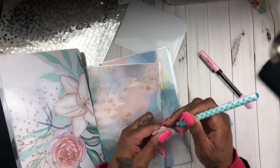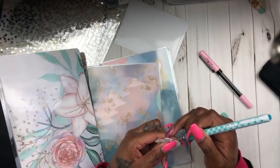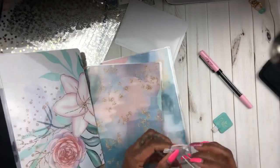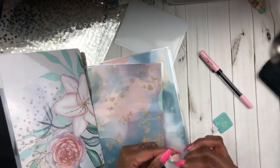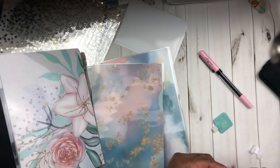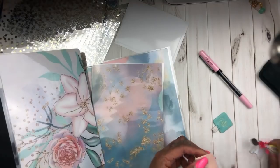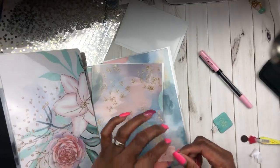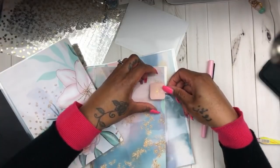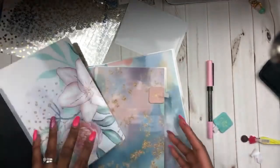I stay pointing the knife this way. This is on here real good. There we go. Where's my tweezers? This is on here real good. That's a good thing. At least it lets me know that the sticky is sticky. What Diamond say? Stay sticky. I always get it wrong. I think I got it right this time though. Okay, and you know, once you place this stuff down, you can take it off, because I've actually taken mine off and moved it before. Oh, I did say it right, stay sticky.